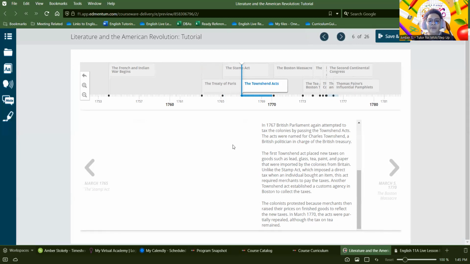And so they ended up being repealed. That's why there's the end date of 1770. So most of the taxes got repealed. Repealed is a fancy legal term for this was voted to be taken back. They undid it. But they did not get rid of the tax on tea. So they started taxing a bunch of stuff. People were very unhappy, and then they were like, never mind. Except tea, though, you still have to pay extra for that.